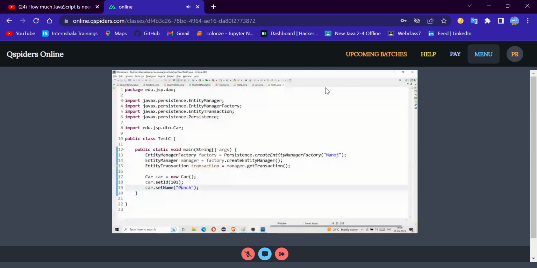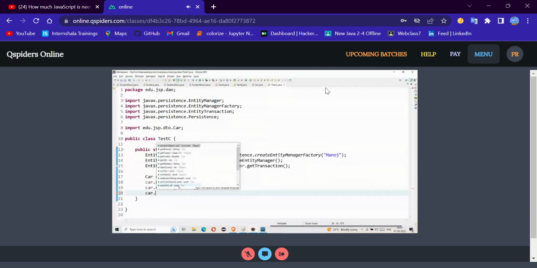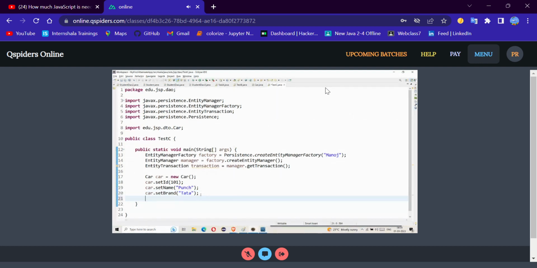And the brand of the car is, so car dot set brand. The brand of the car is Tata. So it is Tata's brand, and car dot set cost.